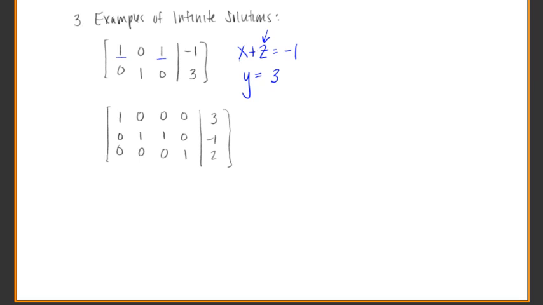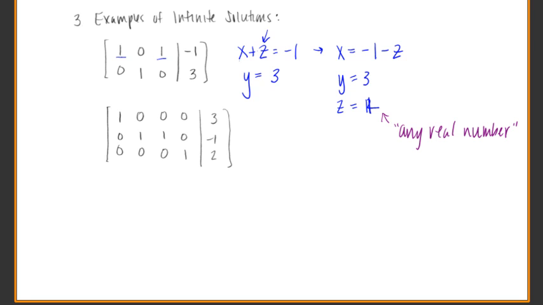So if you kind of want to write this in coordinate form, what you might do is come over here. Write this as x is going to be negative 1 minus z, y has to be 3, and then really z can be any number. And what we do is we use this R with a double bar for that, and that's a shorthand for that right there. Let me write this out like this. That's just a quick way in math to represent any real number. So you don't want to have to write all this out every single time.